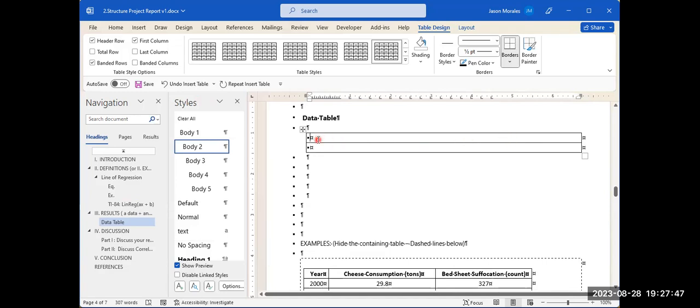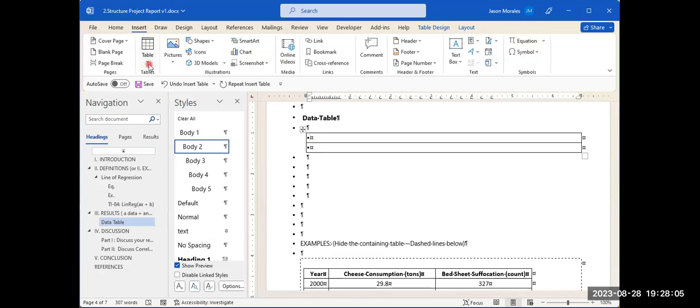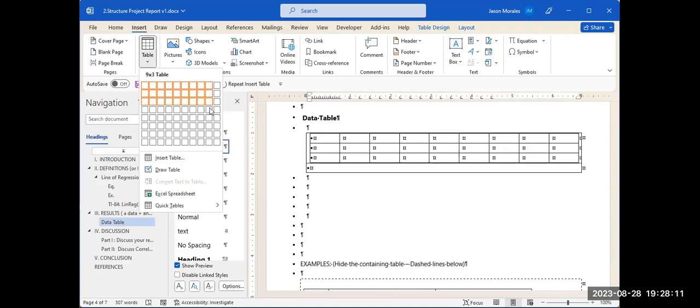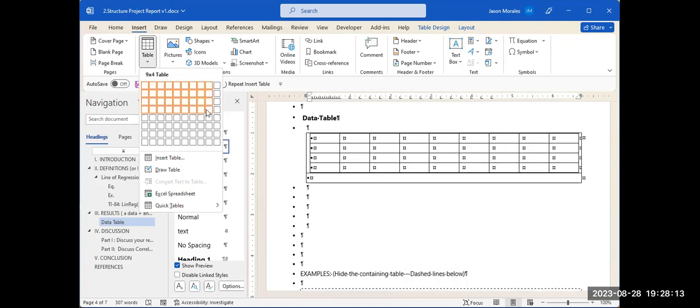And I don't have enough room to put all my data, so I'm only going to put a couple of lines of data. So I only need 4 rows. So I'm going to insert a table into this table. Right now I've got the cursor in the top cell. So I'm going to hit Insert Table, and I'm going to go over 9 and come down 4.